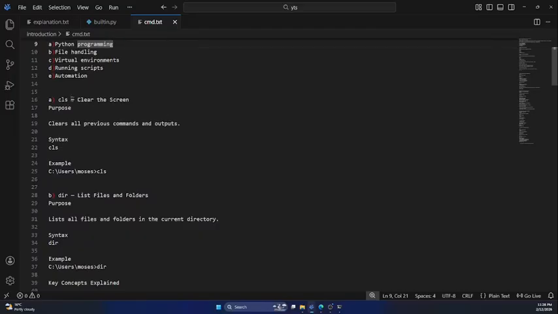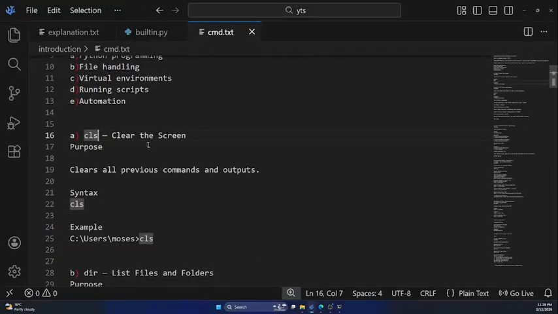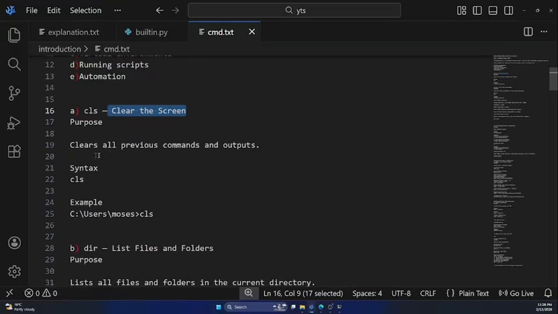The first command we want to look at is called the CLS command. What is it used for? It is used to clear the screen. As you can see from the purpose, it clears all previous commands and output.